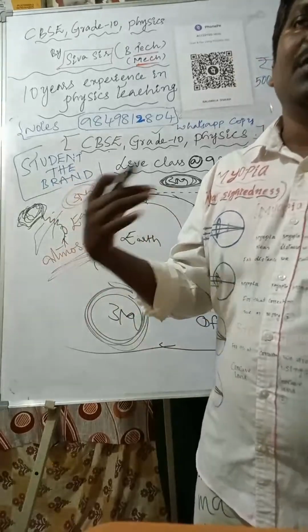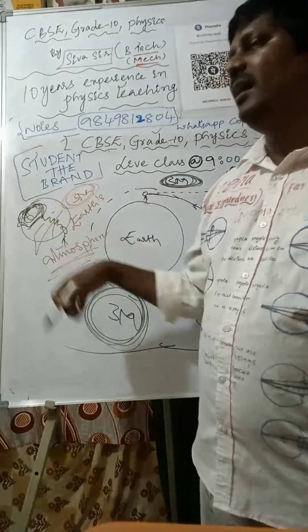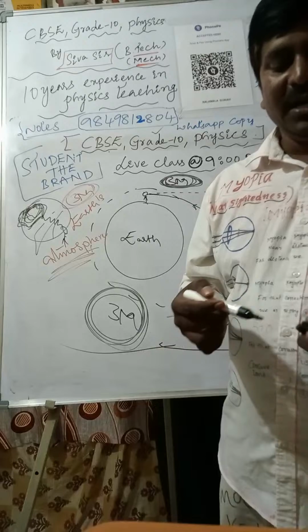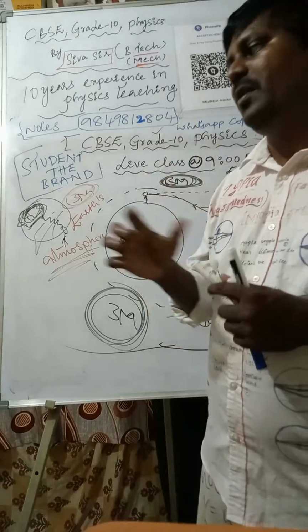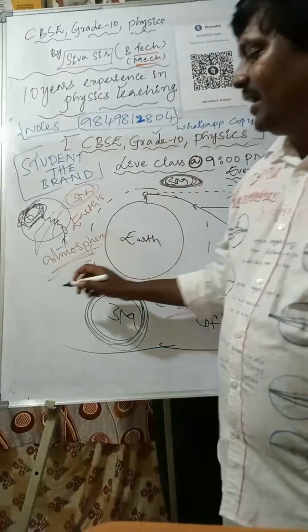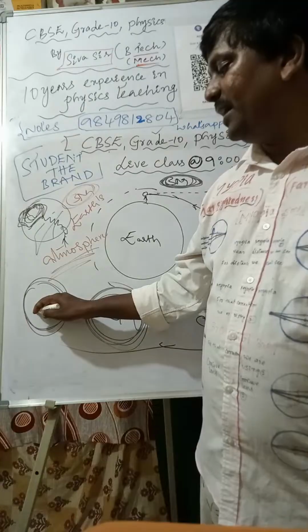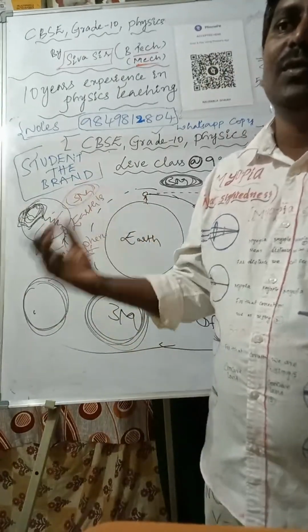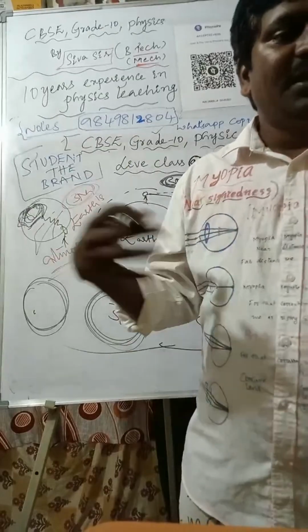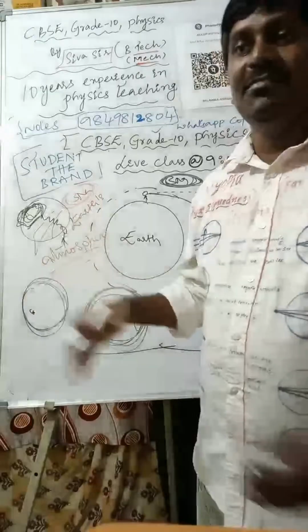See, why do planets not twinkle? Only stars are twinkling. Why are planets not twinkling? Because planets are minute point-size sources. If you are taking the Earth here, or planets, I'm considering one place. Even though the planets don't have their own light, they reflect the light. So here one place will be bright.